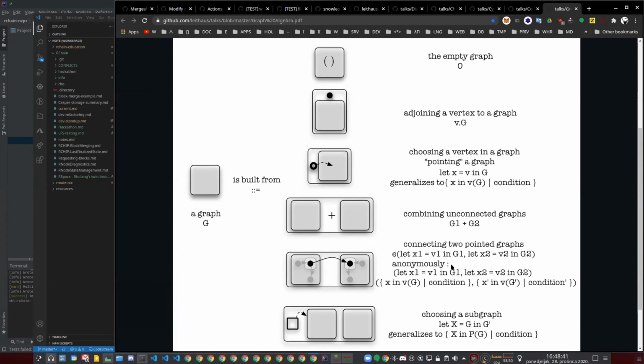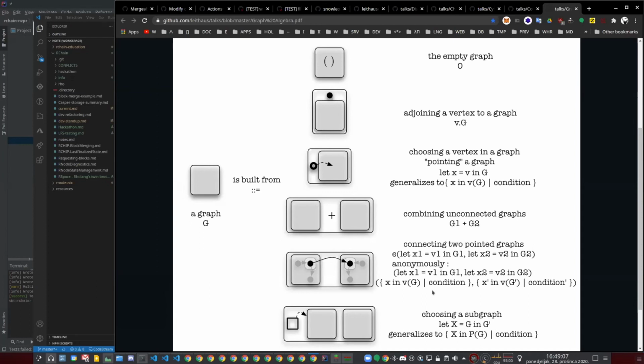Well, that's the subgraph construction. In the vertex construction, I'm just naming vertices as opposed to entire subgraphs. So if you look up here, I have a type that is specifically about naming vertices in graphs. Right?